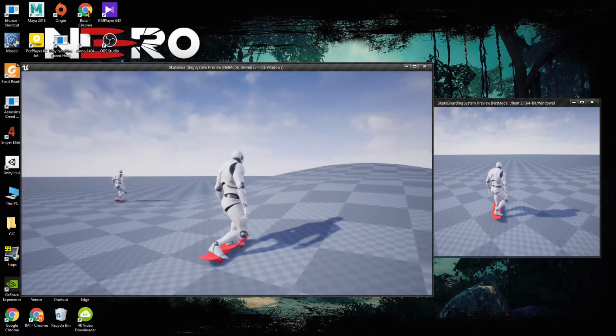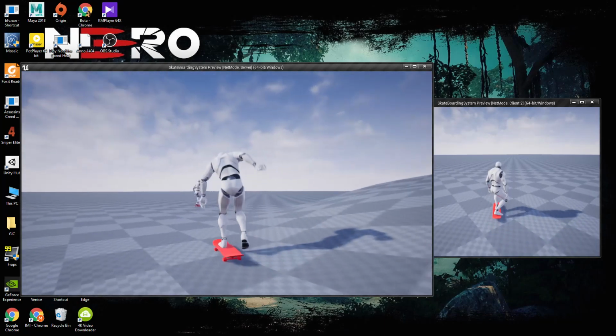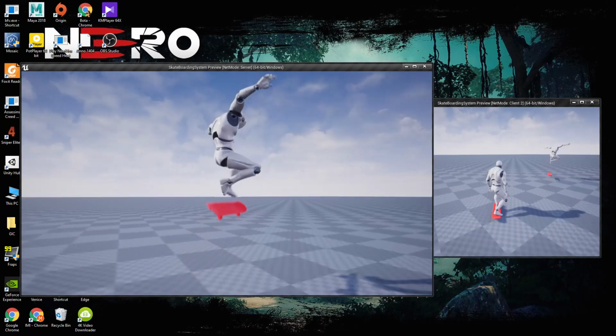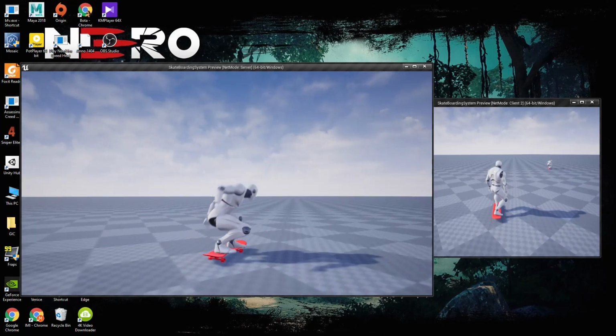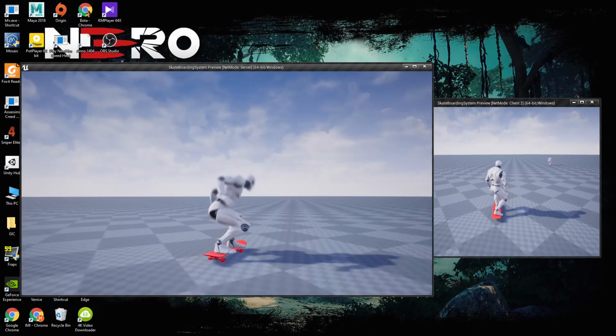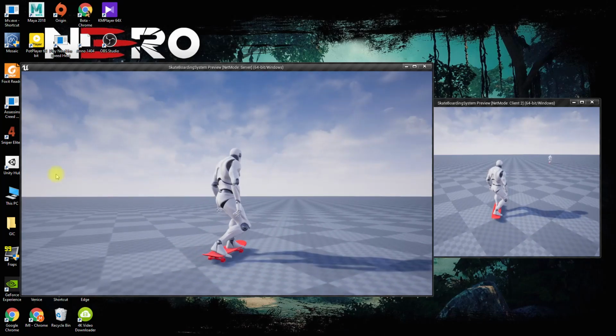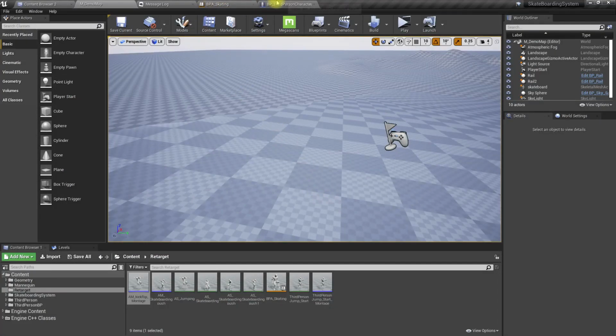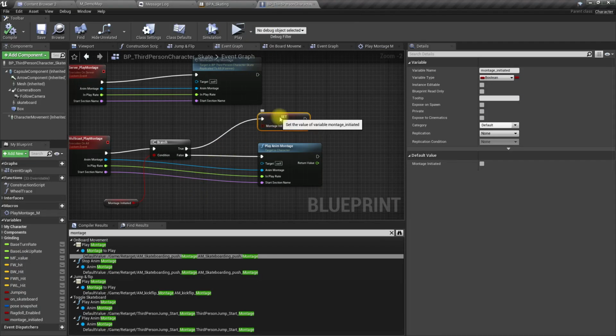So let's check for the server. Server also doesn't have interruption, so that means the function is working. Cool. So now we have successfully replicated the jump montage.